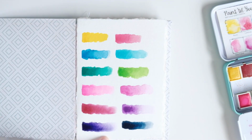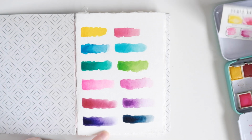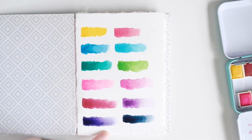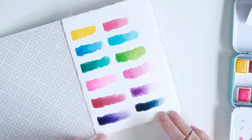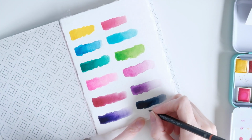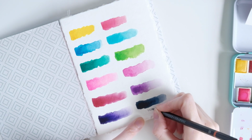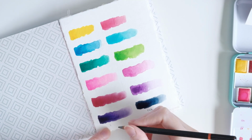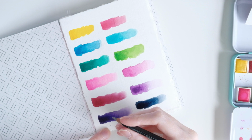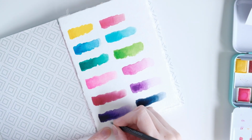Anyway, I got some of the blue in this. Oops. I love these colors. They're so Jane Davenport. Like, they're bright and beautiful and candy colored and mermaid, and they're awesome. Love it. So this one is ink here. I feel like I should do this in pen and not pencil, but I am going to do it in pencil. In this really old 8B Derwent graphic pencil that I have here that I probably got from my dad.